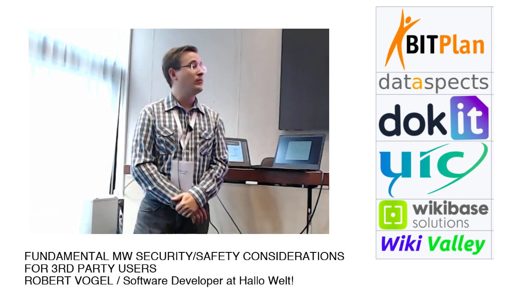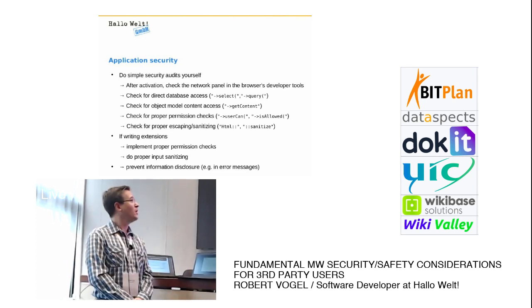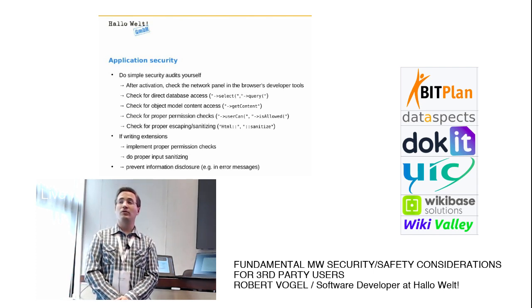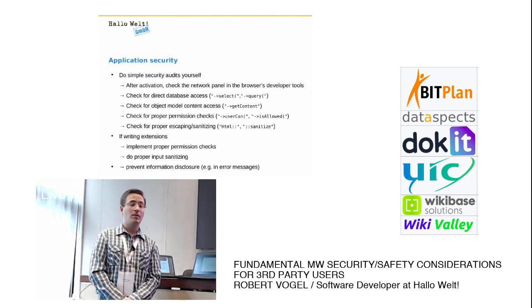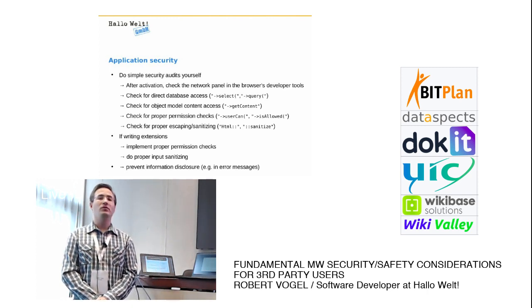When you're working with a list of titles, you should use the userCan checks and maybe remove things from the output if this check fails. You should do your sanitizing, especially when dealing with user inputs. So everything that the user can send, be it in an API call or a form submission, must be sanitized before it goes to any output.